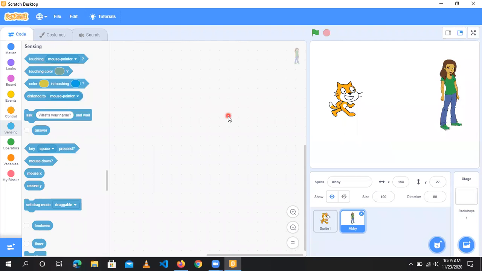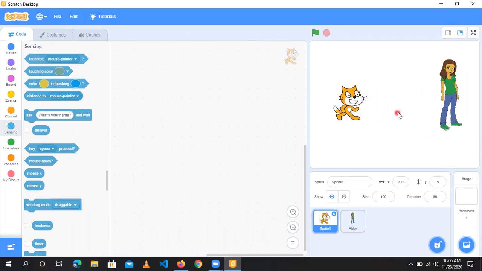The sensing method is used to determine the location of the mouse pointer, the distance from this sprite to other sprites, and whether a sprite is touching another sprite. When I touch the sprite, it knows the sprite was touched, because of the sensing method.